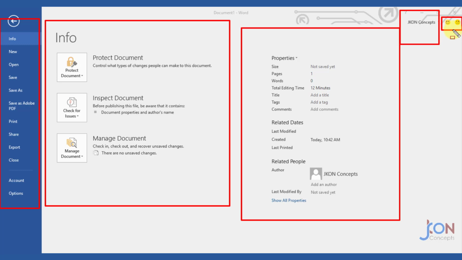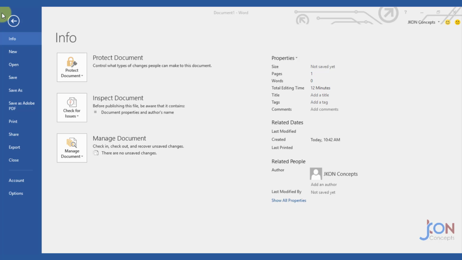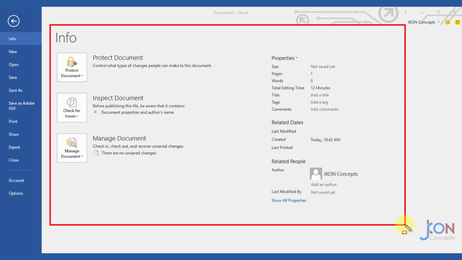So now let's go on to the menu. On the far left side of the screen, we have the Info tab. That is what we are seeing here currently. The Info menu has been selected, and the Info menu was the details we just talked about not so long ago. The Info menu has these aspects which are talking about the document.